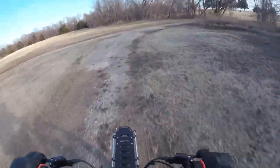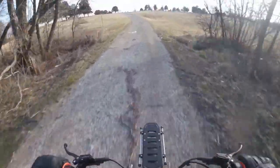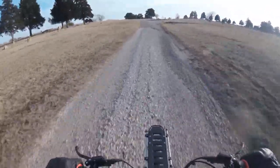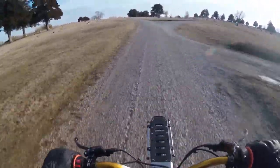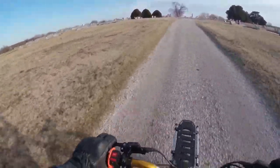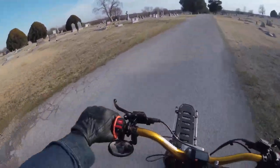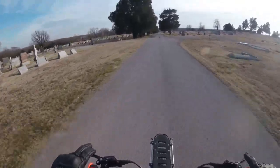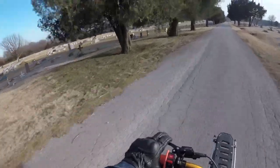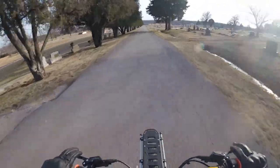I like jamming through the cemetery here — there's some good little bike trail to ride through. Some good curves and dips. I like old cemeteries. Some people have an issue with them — I guess they creep them out — but for me I don't have an issue with cemeteries. I've always enjoyed them. I like the history behind them. They just don't bother me; I enjoy them.